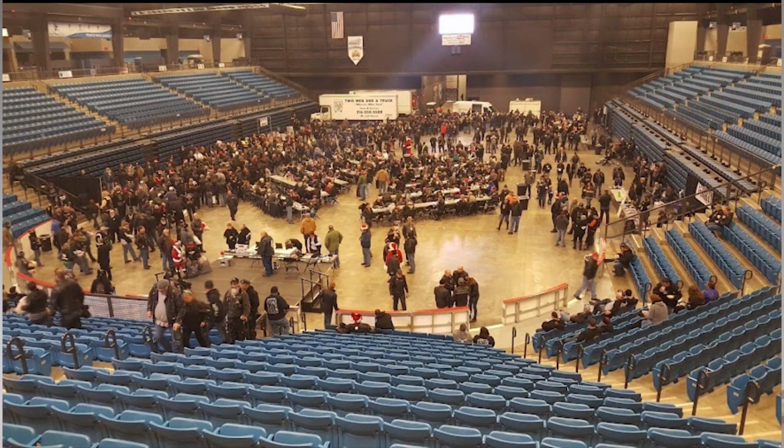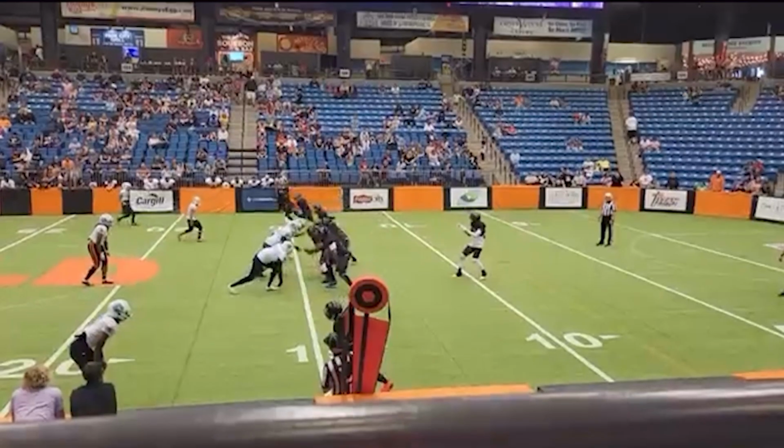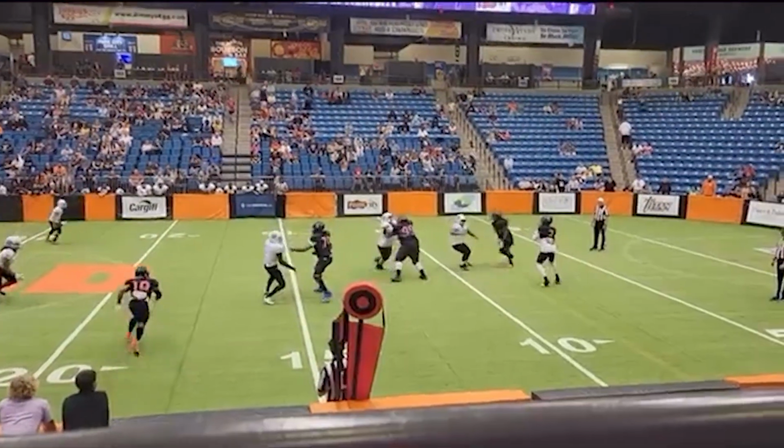Now, at the Hartman Arena, they still have some good entertainment options. You could go there and listen to some live music. They've got some expo events that they hold there, as well as some sporting events like wrestling tournaments and cheer competitions. In addition to the Hartman Arena, Park City has a BMX racing track, so if that's your thing, you head to Park City.